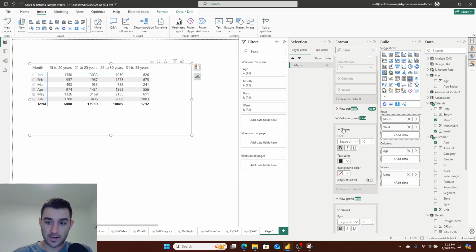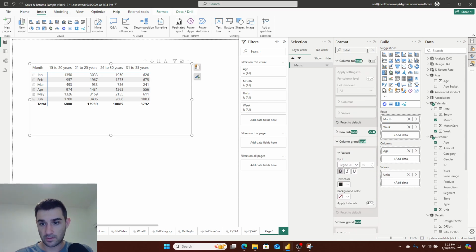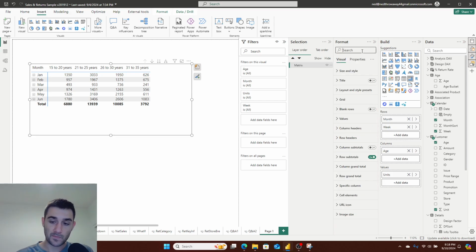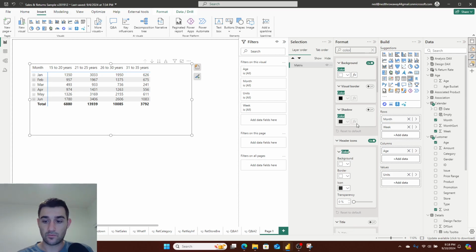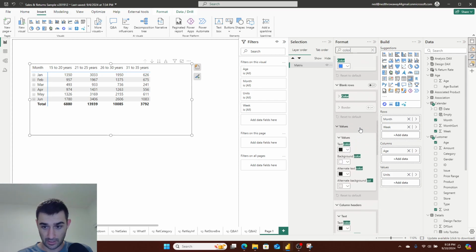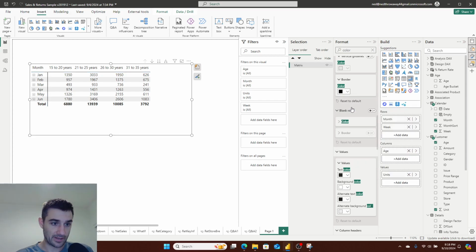You can also change some formatting in here. You can apply specific settings to a column, but you can also search for color, and that will bring up all of the color settings. One of the things a lot of people like to change is they like to get rid of the blue, so they might go with a more sensible black. There you go, I just changed that to black.